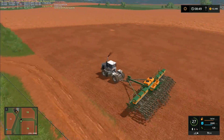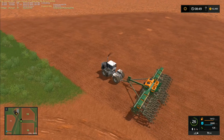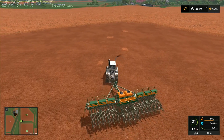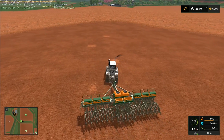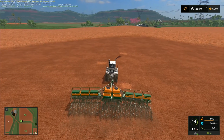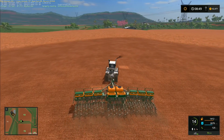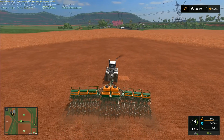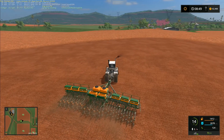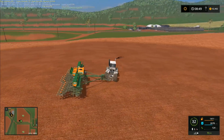So I want to come over here. There's a few patches that it's missed while it's been driving along, because it's been moving up and down the field. So if we take it from this direction, maybe it will actually plant these bits. So let's just find out. We'll run that over there. You can see the way it's sort of sliding the seed drill around. The seed drill is moving around a little bit, as it was when it started on that bit, which sort of shows you just how uneven it is.